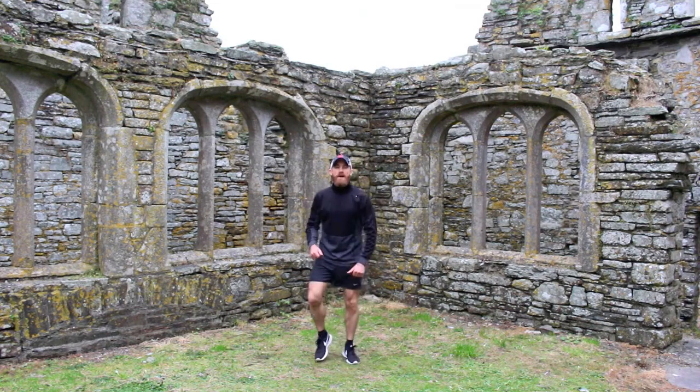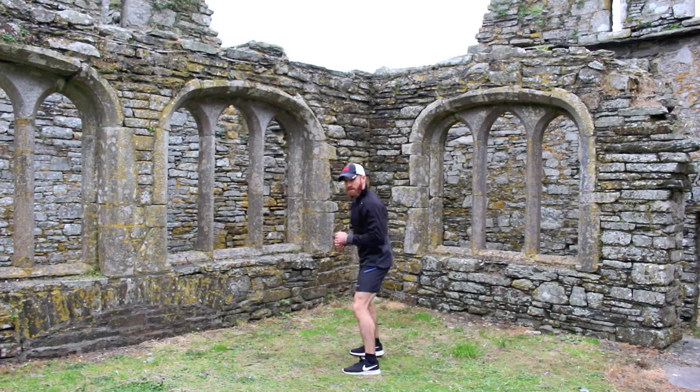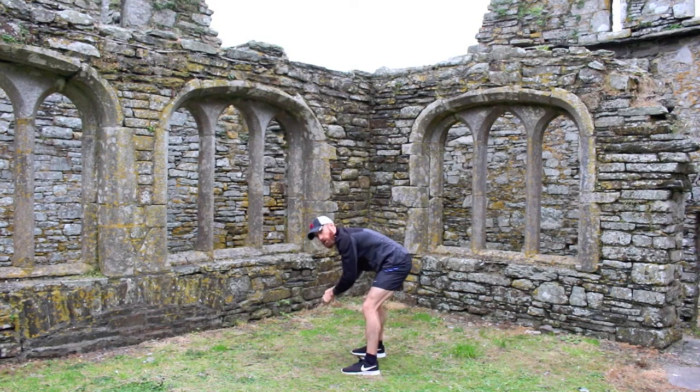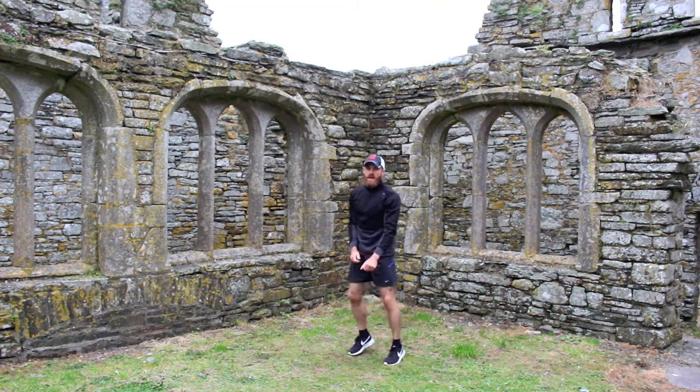Okay, I'm going to show you the first exercise and it's punches. We're going to get into a squat position, a little bit of bend in the knee, hands up. We're going to be punching out straight, but also we're going to move it up top, as in a little bit of a shoulder press, come down to the front again, and then move it down to the bottom. As you come down to the bottom, don't let your back slump. Keep the back nice and straight, punching down to the bottom, back up to the front again. Loosen out a little bit.